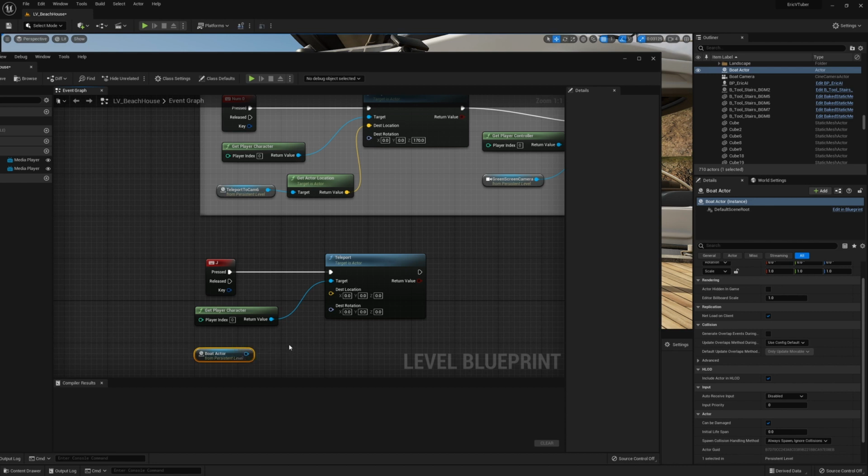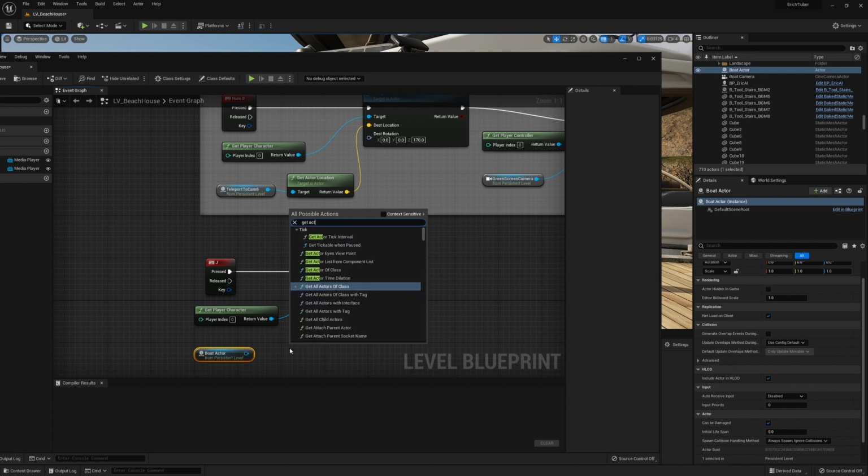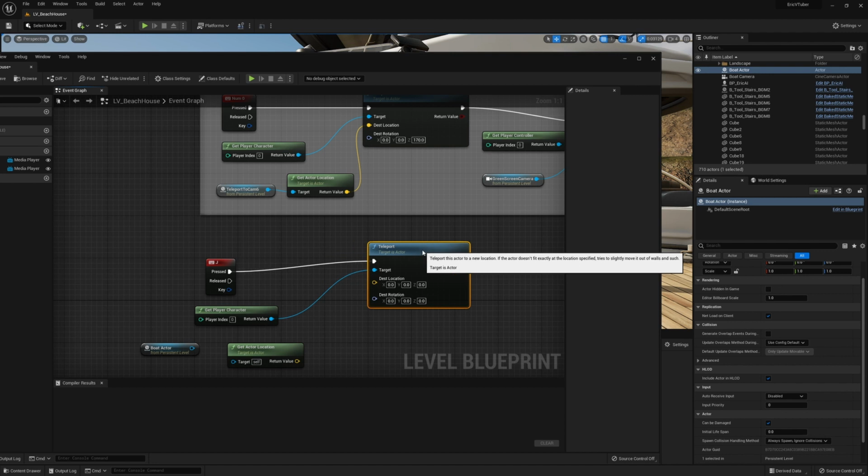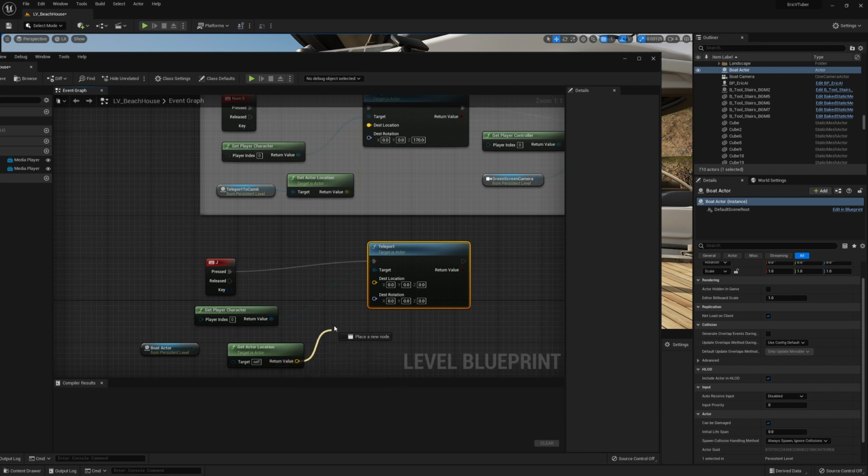And what I need to do is right click and type in get actor location, because that's what I need to feed in. As soon as I type enough, I can see get actor location and drag that right here. And you can move these around. So in order for this node to work, I need to answer the question, where am I teleporting to? So I will plug in the return value into the destination, and I will take the boat actor and use it as an input. I'm saying get the actor location of this thing, and then answer the question over here, where's the destination? So now we've completed it: when I push J, take the player character and teleport that player character to this destination. I probably am going to need to rotate it a little bit, and we'll come back to that in just a moment.